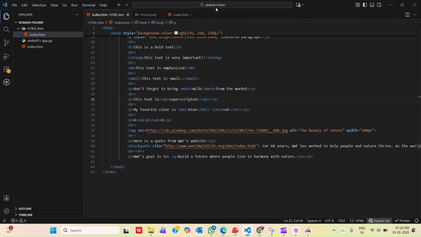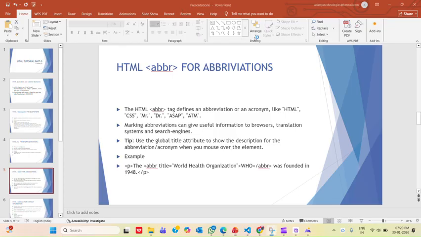So now let us know more about our next element, which is the abbr element. The abbr element defines an abbreviation. The HTML abbr tag defines an abbreviation or an acronym like HTML, CSS, Mr., Dr., ASAP, ATM.